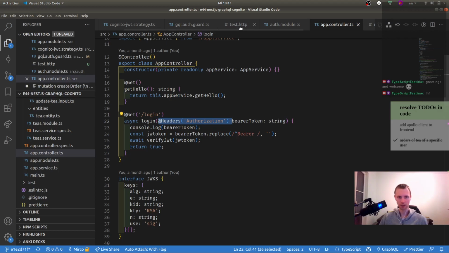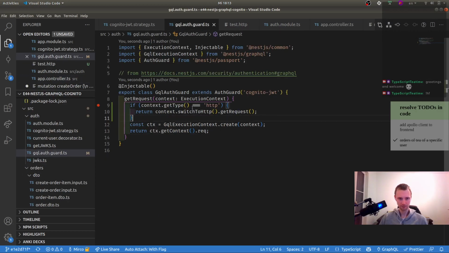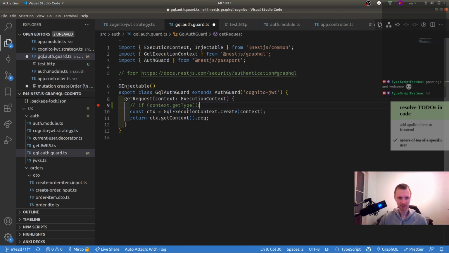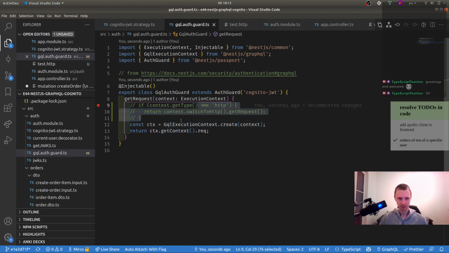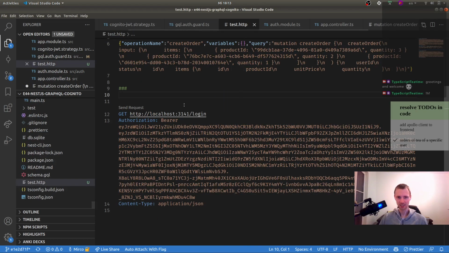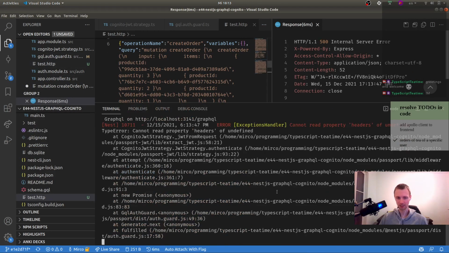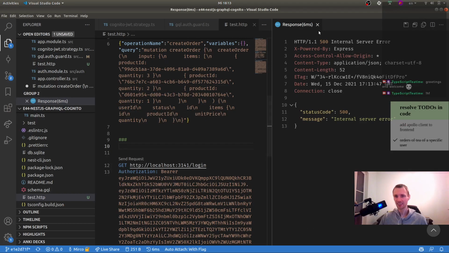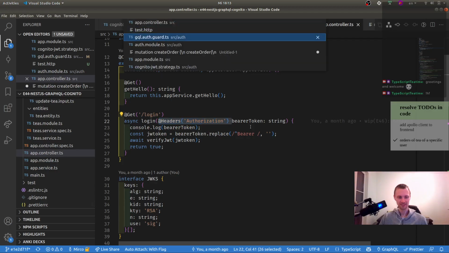Did our code just work like this? That would be surprising. That is just working like first try. Internal server. Man, it worked just first try. Look at that.